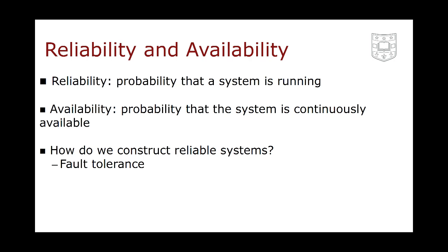So reliability is stated as a probability that a system is running. In actuality, what we really care about in terms of reliability is how long I expect this thing to work before it stops working. A metric we might use to measure reliability is called mean time between failures. How long can this system go before it fails?